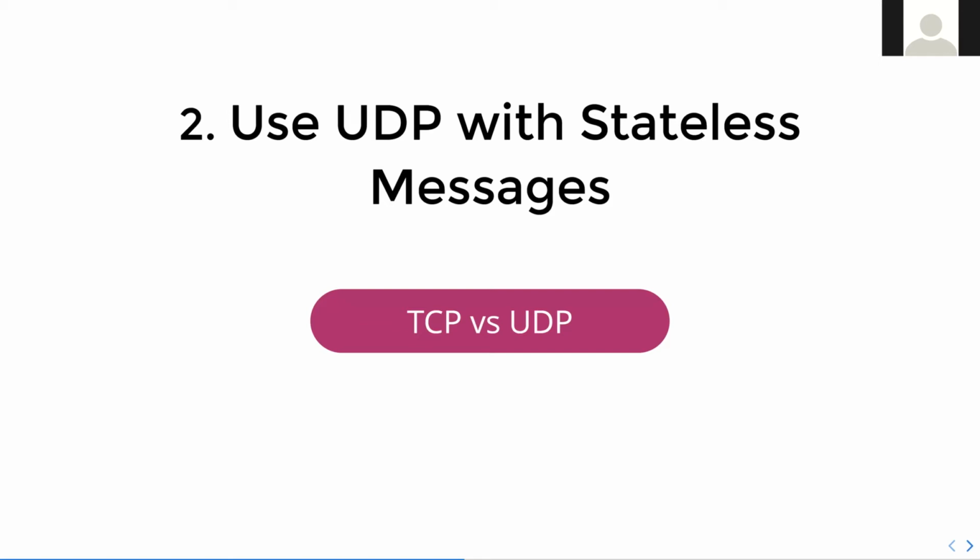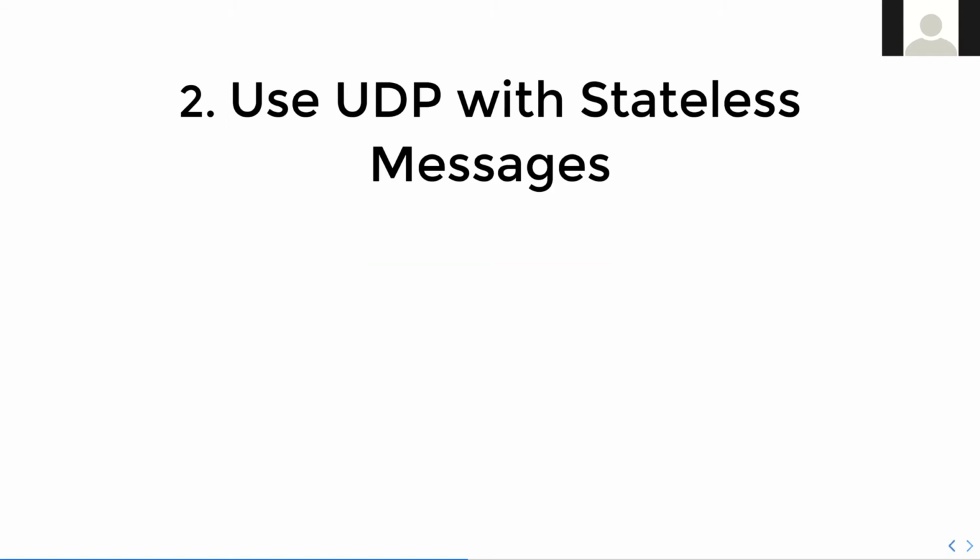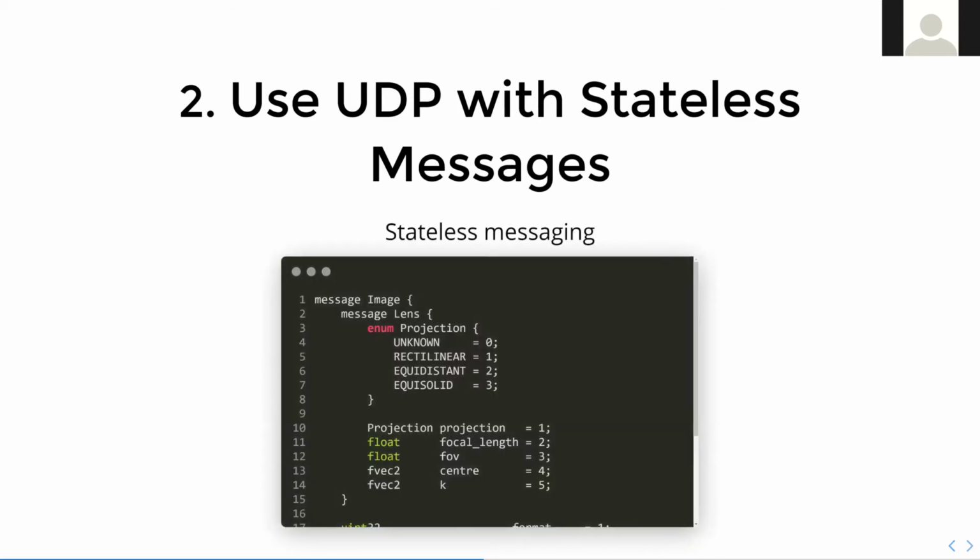If you send packets that fail to arrive at the destination, it'll keep trying to send those packets until they do. This leads to a lot of latency, which can be bad for a real-time debugging tool, such as NUsight. But if you choose to use UDP, it's not reliable, so it doesn't ensure that your messages get there. So you may lose packets during transmission. The way to get around that is to use stateless messaging.